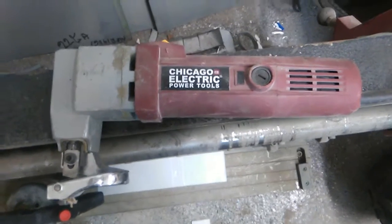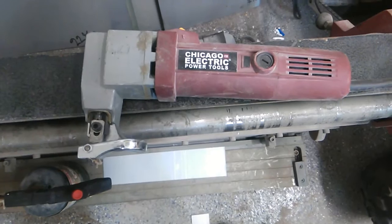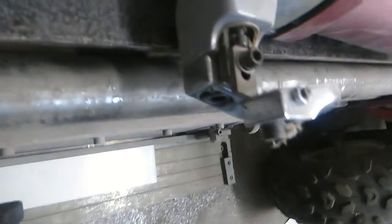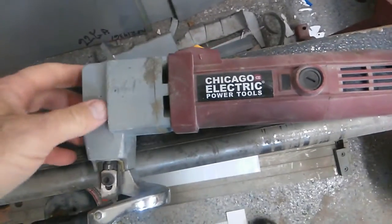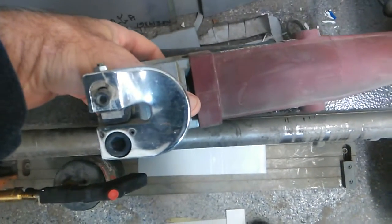More must-haves from Harbor Freight. If you're doing any metal work, this is going to be a metalwork must-haves thing. This right here is their 18 gauge shear. I don't even know how much one of these would cost you somewhere else. It wasn't expensive at Harbor Freight.